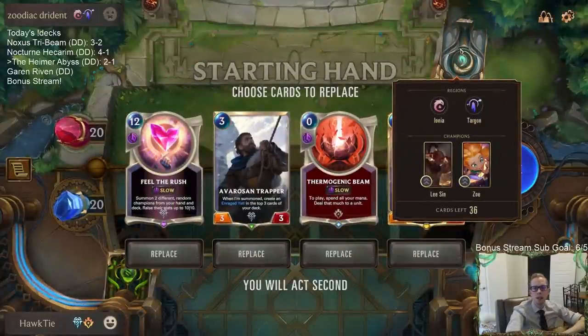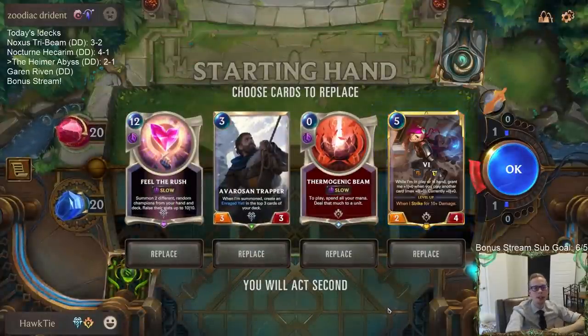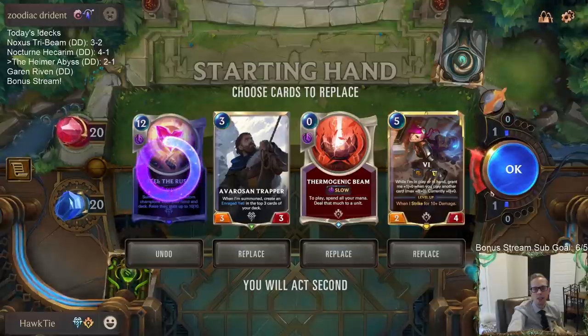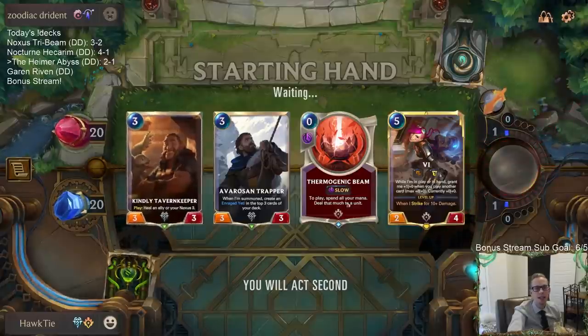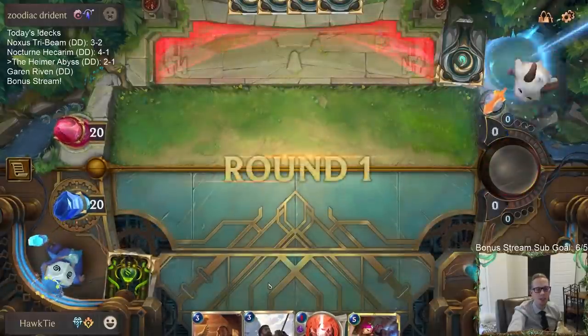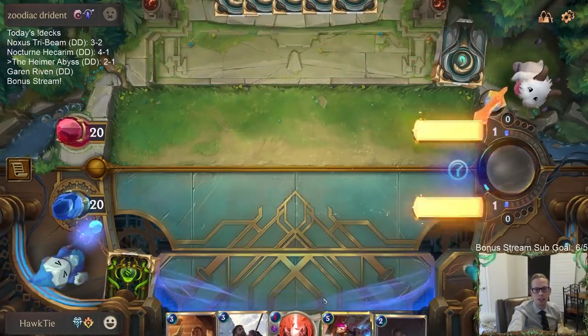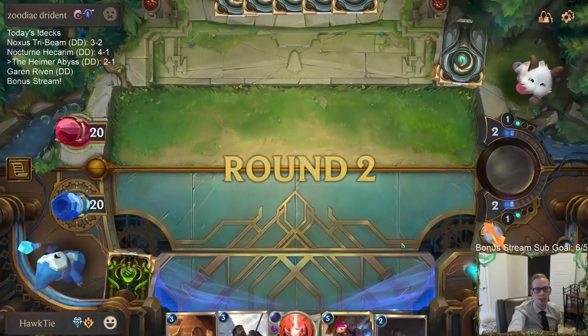All right, so Zoe Lee Sin. This would be another matchup where Frostbite would be very important. But I kind of like this opening hand. We'll just mulligan that Feel the Rush. And I had Thermogenic Beam in case they had turn one Zoe.